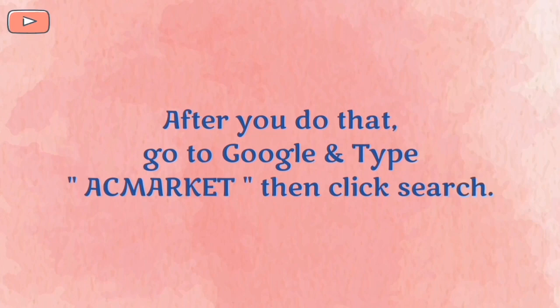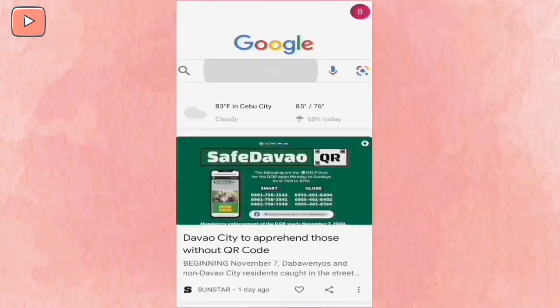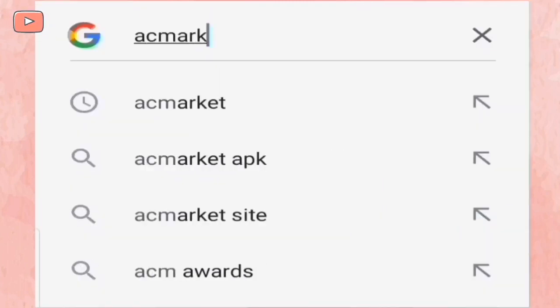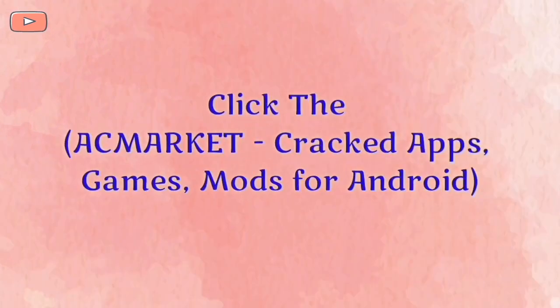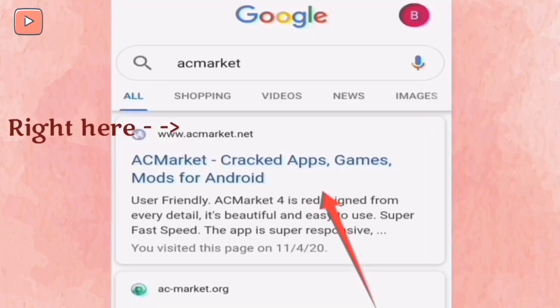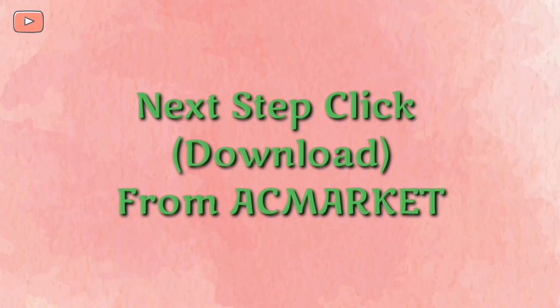After you do that, go to Google and type Easy Market, then click search. Click the Easy Market Crack Apps, Pins, Modes for Android. The next step, click Download from Easy Market.